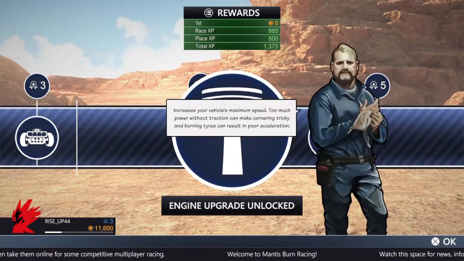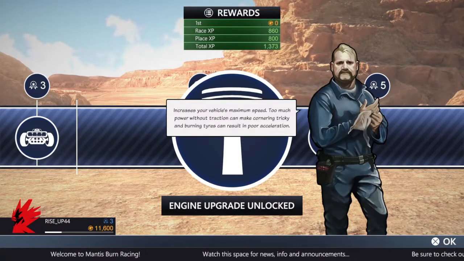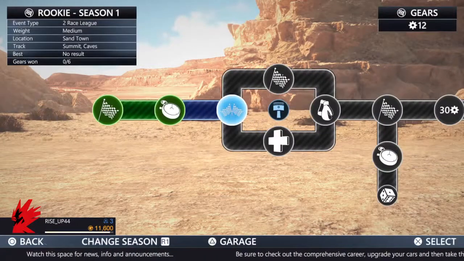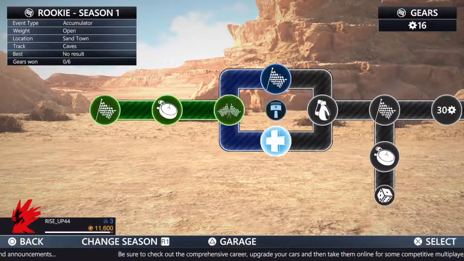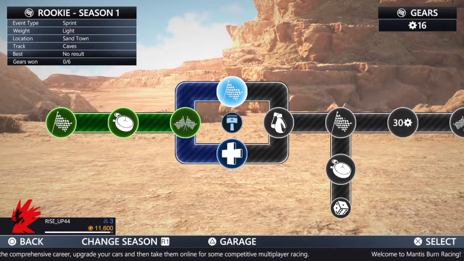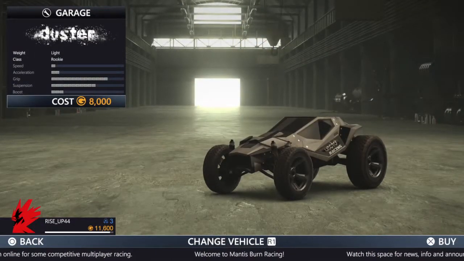Engine upgrade unlocked. Increases your vehicle's maximum speed. Too much power without traction can make cornering tricky, and burning tires can result in poor acceleration. Ooh, I gotta choose now. Accumulator sprint. Let's go with that. Not eligible. What? What is going on?